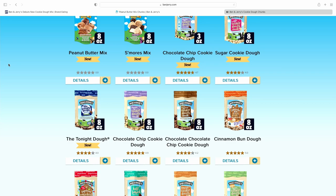We have the new Ben & Jerry's cookie dough mix. I have the two flavors that are available at launch: peanut butter and s'mores. Ben & Jerry's has been doing the edible cookie dough that you keep in your freezer for a while now, and they have multiple flavors, but this is a cookie dough mix — a little different. It has the cookie dough in there with some other treats. The s'mores one says snackable graham cracker and cookie dough and marshmallow truffles. The peanut butter one is snackable peanut butter chocolate chip cookie dough and mini peanut butter cups.